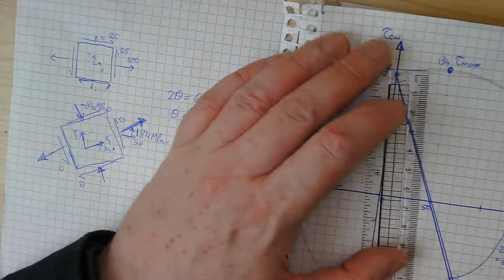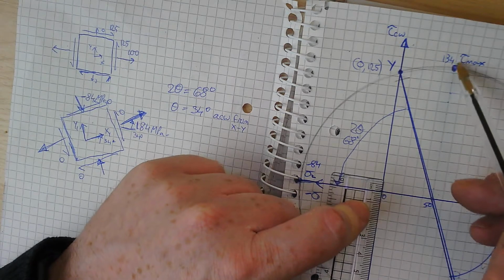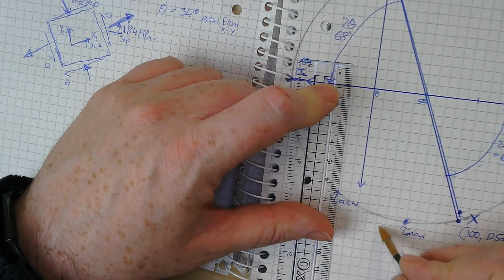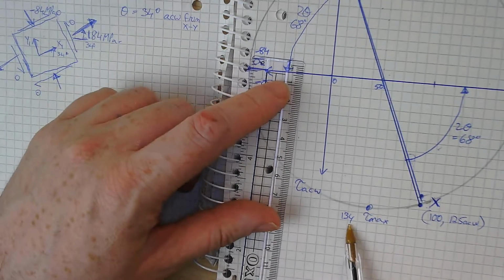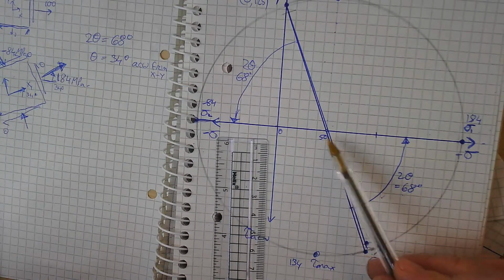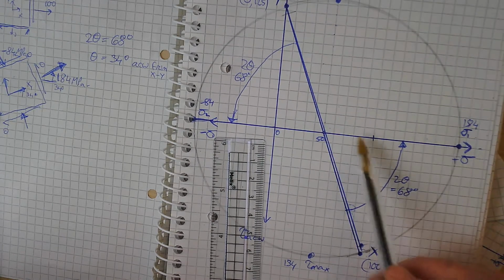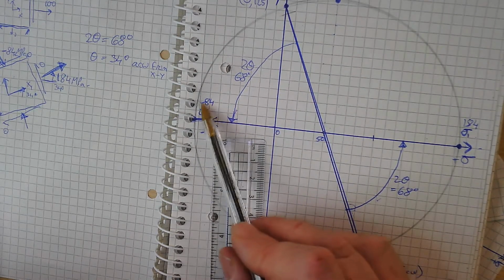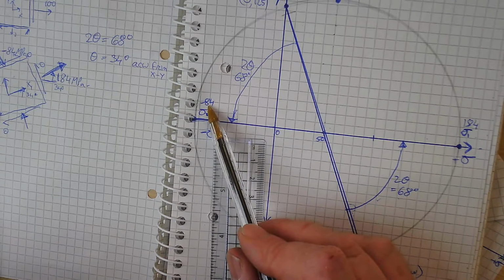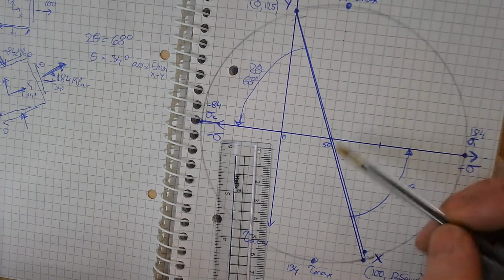Okay? Or you can kind of read it with your ruler and double it. 134 clockwise up here, and 134 anti-clockwise down here. Okay? And that's the radius of the circle. Now, you could get that here, or you could use that value. If you said 50 plus 134, that's where the 184 comes out of. 50 minus 134, that's the minus 84, where that came out of.